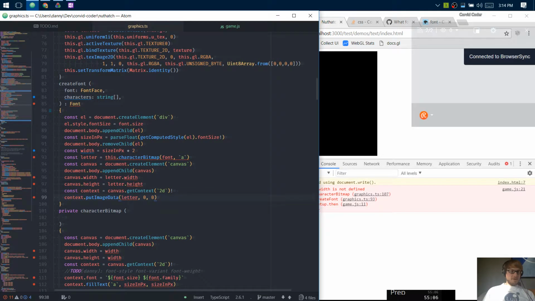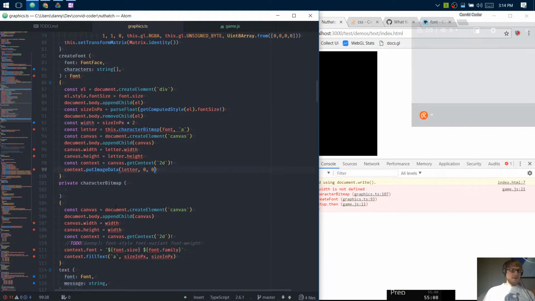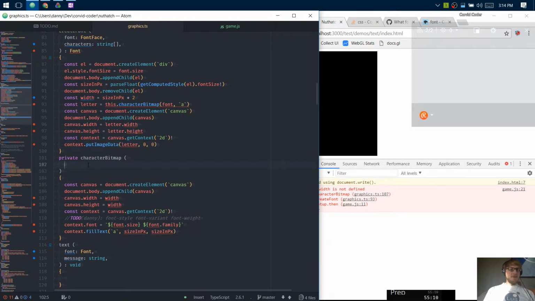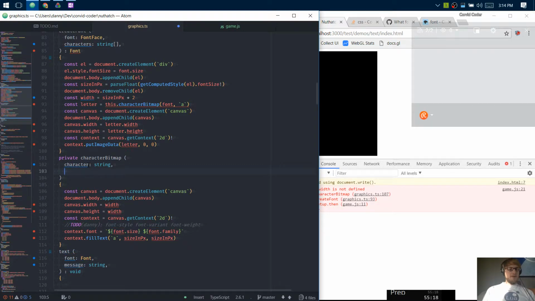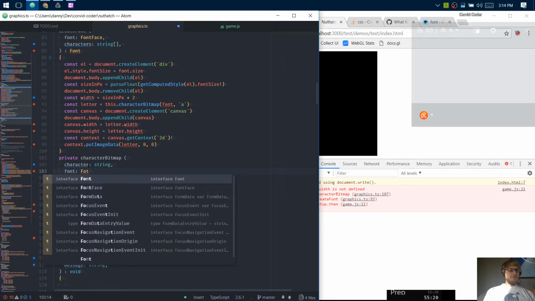Okay, so now let's make letter actually something we want here. So this is going to take in a letter, or character, which is a string, and a font, which is a font face.